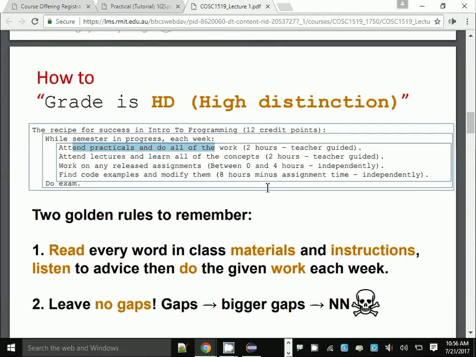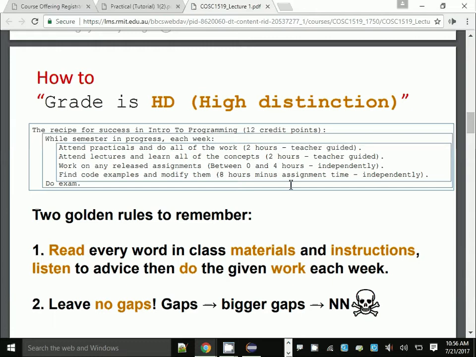Don't let your friend sit and type like a pro, because that's what people do. Then you get intimidated. We've all been there at some point. Don't get intimidated by people who look like they know everything. It doesn't matter what they think. Focus on what you are doing. Don't let other people make you feel too smart or too dumb. It's just bad for you. Either way, attend practicals and do all of the work.